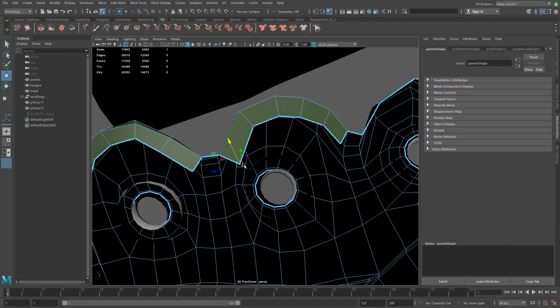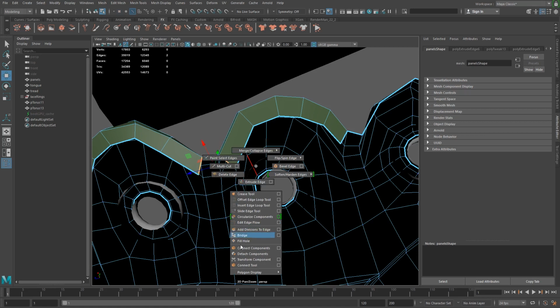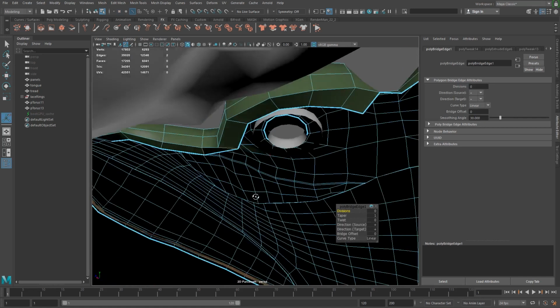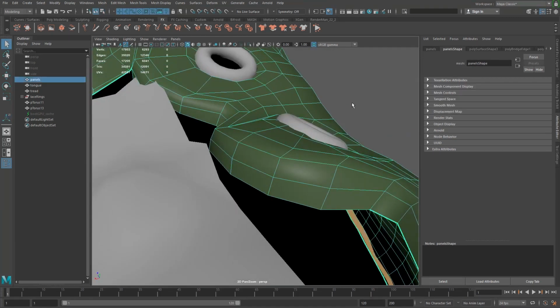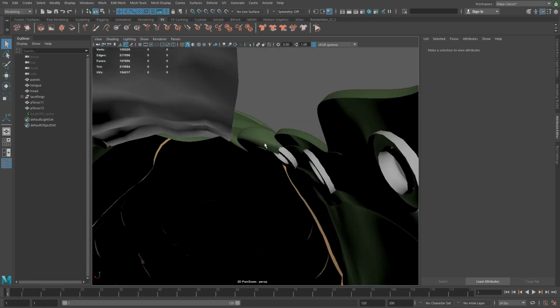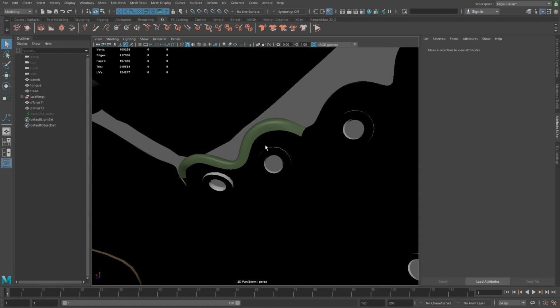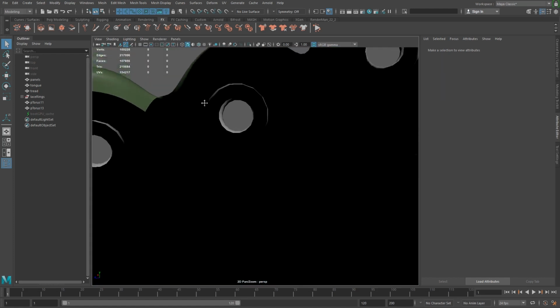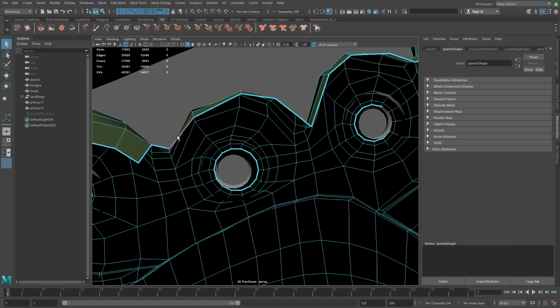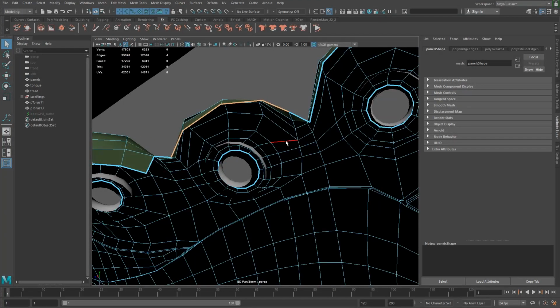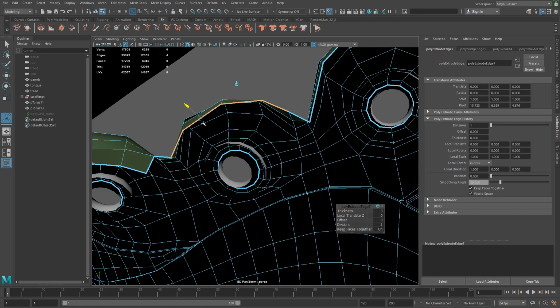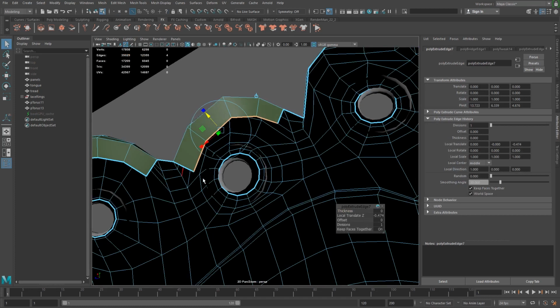And then with these guys here, I might just bridge this, and there we go. What that looks like when it's smooth is you can see that we now fold over to create that nice lip there. I don't think I'm going to need any more than that. So let's continue. Control E, blue arrow, extrude that in.